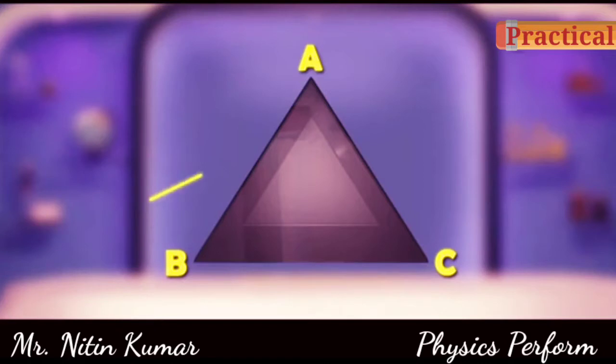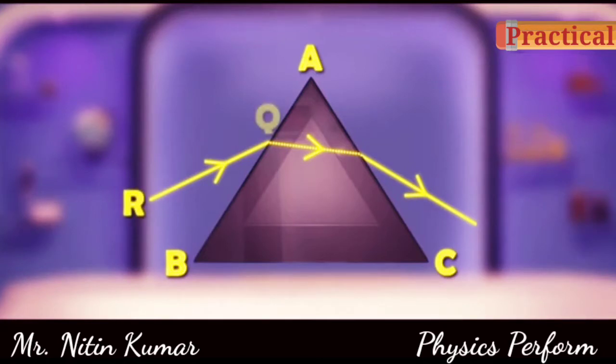When a ray of light traveling in a straight line in a transparent homogeneous medium with a certain velocity enters another transparent medium in which it has different velocity, it bends at the boundary of the two media and then travels again in a straight line in another medium. Here, RQ is the incident ray, QS is the refracted ray, and ST is the emergent ray.